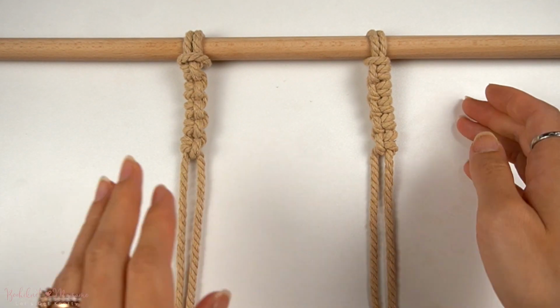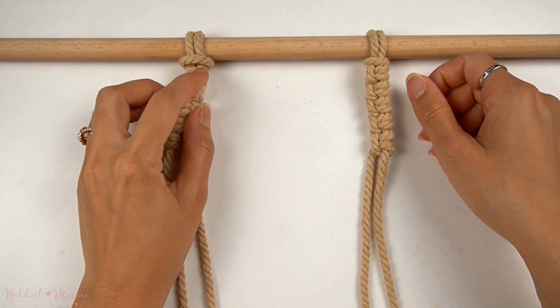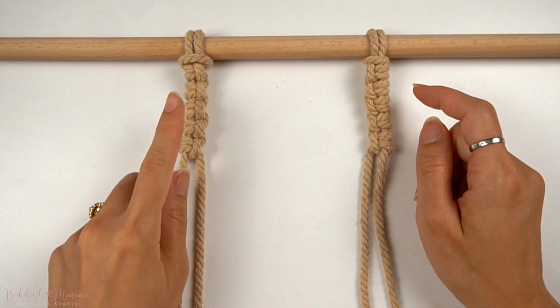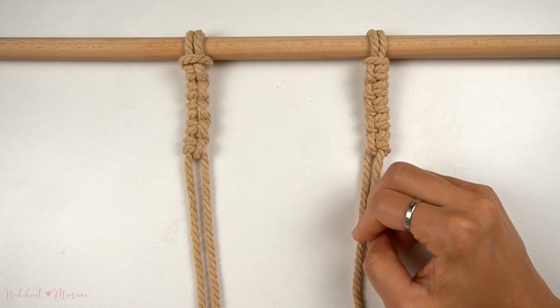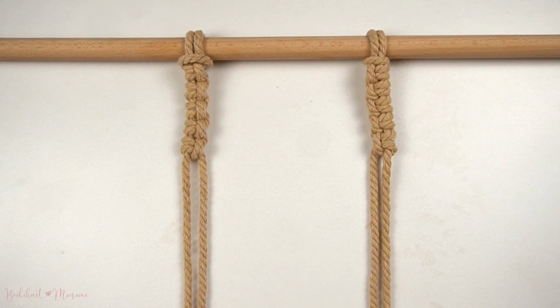If you want one vertical Lark's head knot, you just stop after the first one, but if you want to turn it into a chain, like I've done here, you can continue on making continuous vertical Lark's head knots. And that concludes the vertical Lark's head knot tutorial. I hope that by running through the process slower, you are able to grasp how to make it. It really does take some practice to make sure the cords are going in the correct direction. But with a little bit of practice, I'm sure you will get there eventually.